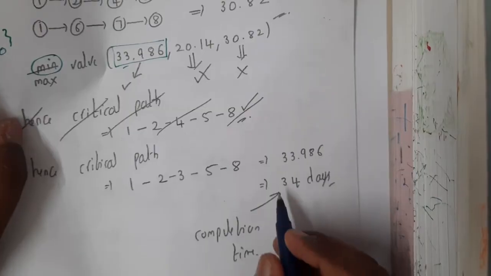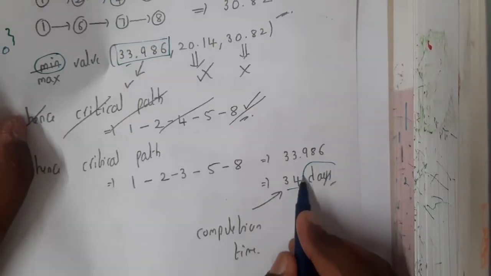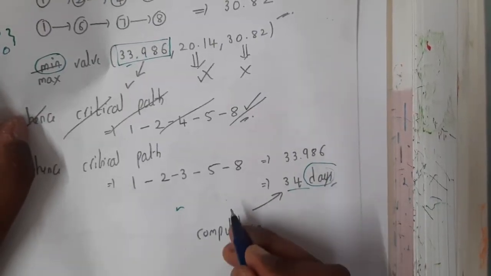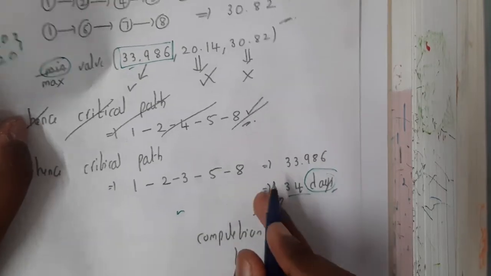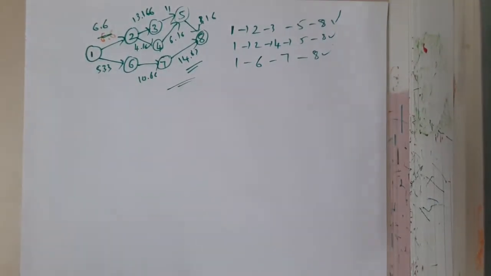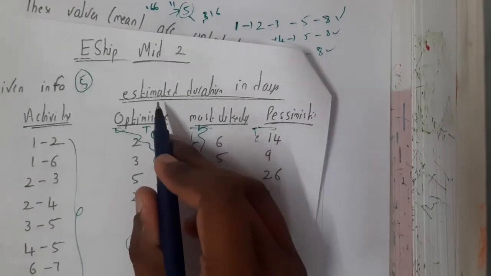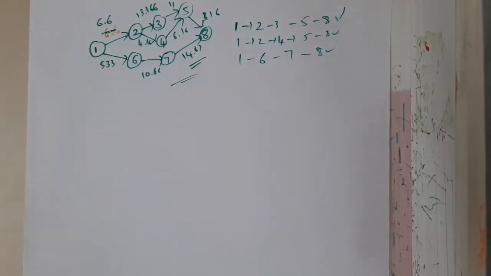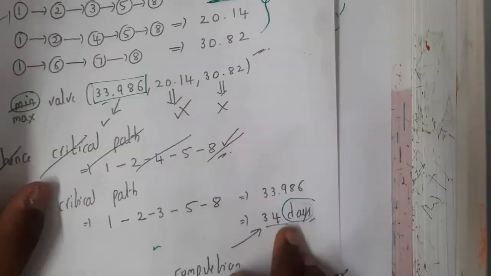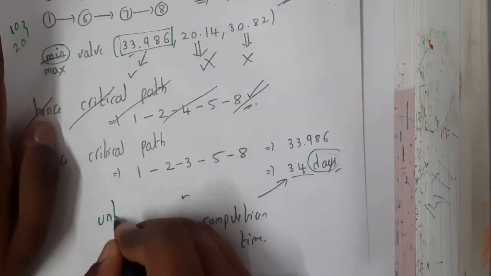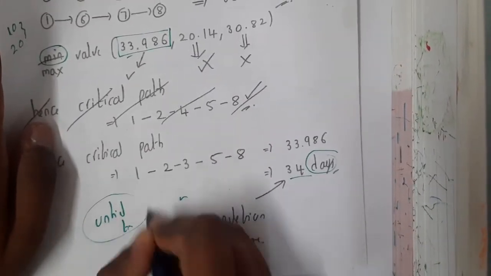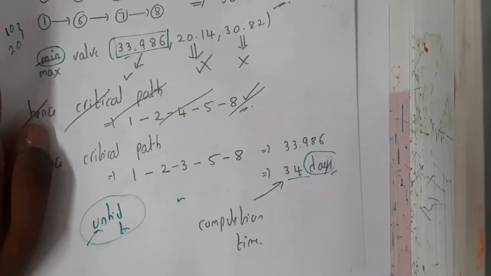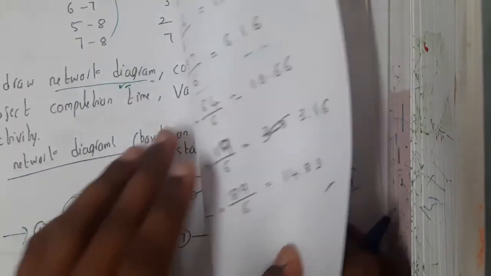Most commonly they will give you the units, guys, like weeks, years, months, days. Here they gave days, I think. Just give me a second. Okay, here in the table they mentioned estimated duration in days. That is the reason why I took days. Sometimes they want to have some fun with us, so they will not give the names. In that case you write unit time, guys. It is based on that particular unit according to them. So now you are done with all the things except variance.